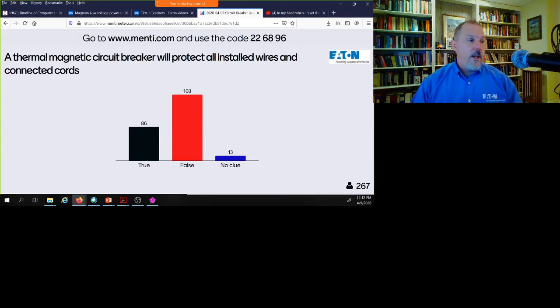It's much smaller. And if you really read Article 240 in the National Electrical Code, it tells you that most of those connected cords are protected, from a thermal capability standpoint, based upon the listing. So if I use a product and I have the right cord for that product as per its listing, I will be using it within its parameters of listing, and that's what's going to provide a level of protection for it.